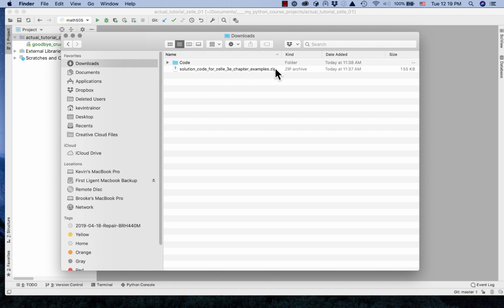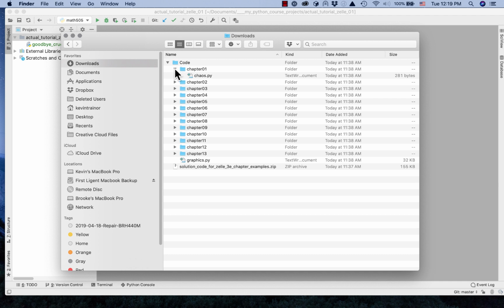It's in a zip file, and when you expand that, you get a directory called code that is organized by chapter. And when you look under chapter 1, the only program that we can choose is chaos.py.